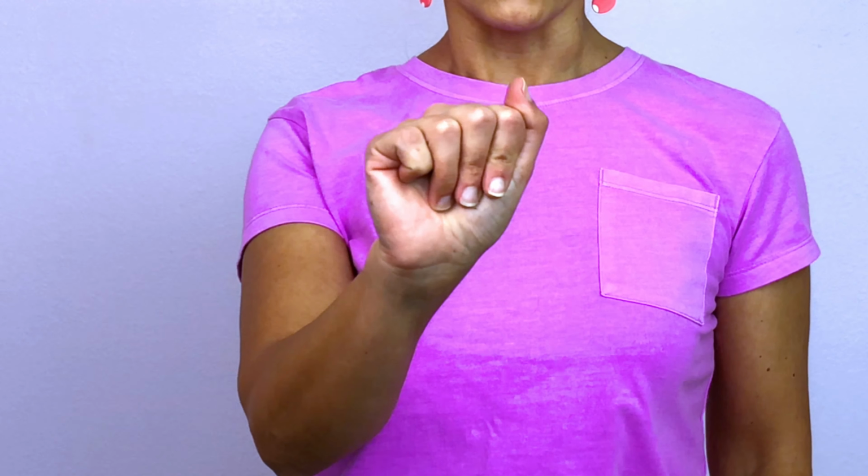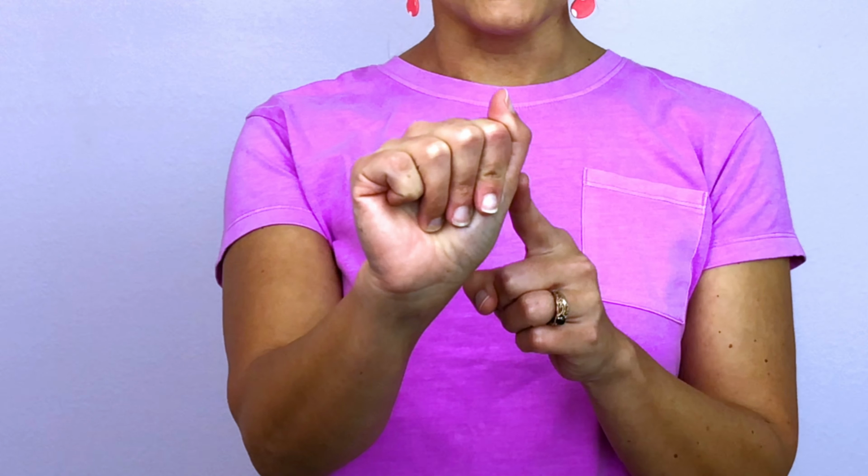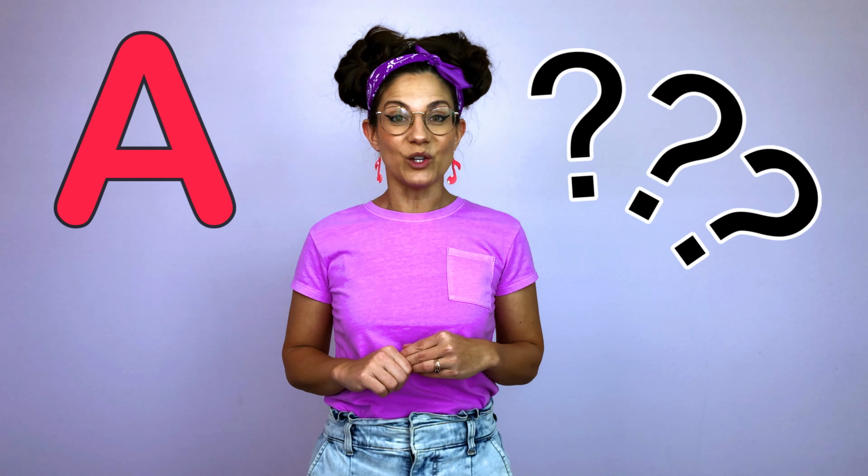A is also known as a vowel, but we'll get into that another time. That's for another day. The letter A looks like this. And in American Sign Language, the letter A looks like this. You hold your fist out with your thumb to the side. Right now I'm using this hand, but I can switch to this one and it's still the letter A, as long as you have your fist out with your thumb right by the side. That is the letter A. A says A. A. Can you say A?